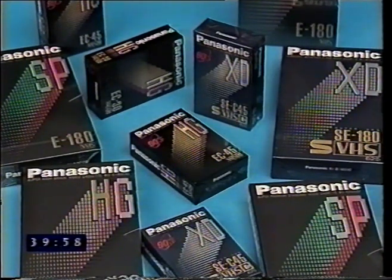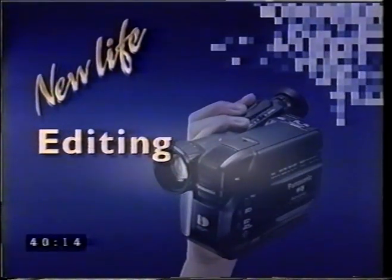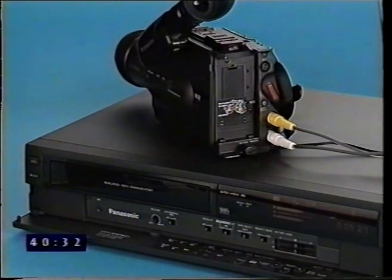Panasonic produces a range of high quality video tapes to meet all your recording needs. Whatever you need to put new life into your video movie making, Panasonic has the equipment to suit. You'll discover that when you shoot your video movies, there'll be pictures on your tapes you don't want, or scenes that aren't in the correct sequence — editing becomes a very useful and easy means to make your movies more entertaining. Editing can be achieved simply by connecting your Panasonic camcorder to your VCR and copying only those sections you need.